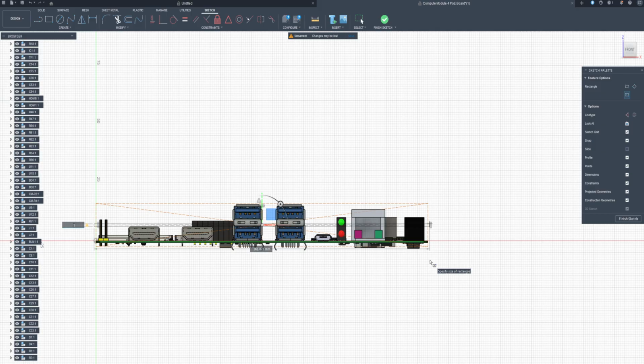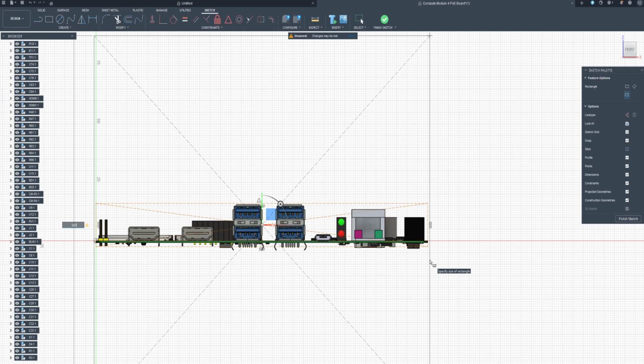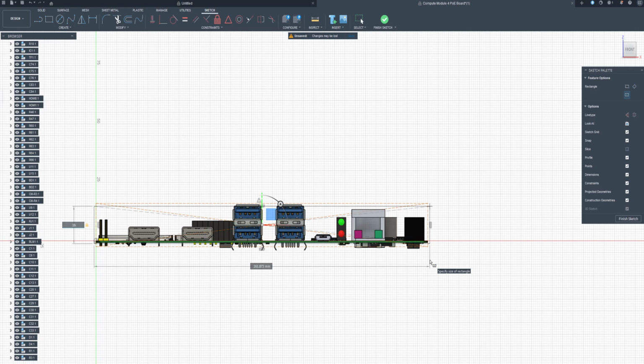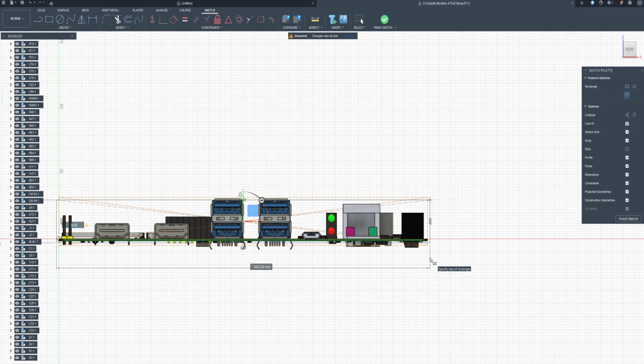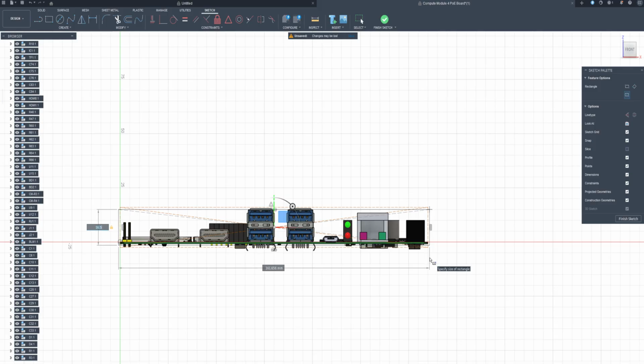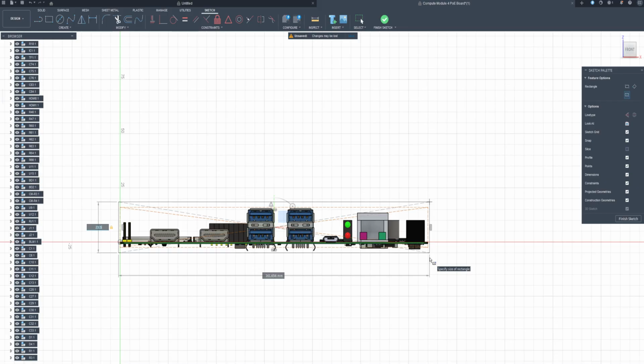Give some clearance. Also, we got 23.5. All right, perfect. 162.